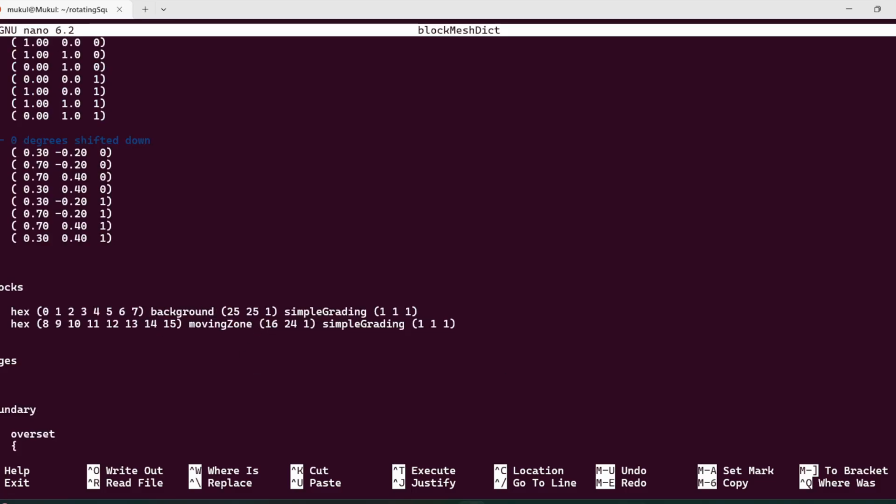Background is the fine part, the making of the blocks in the back side of the domain. That's why it has been given background. So 25 blocks in x direction, 25 blocks in y direction, and 1 block in z direction. In the second line you will find the moving zone.